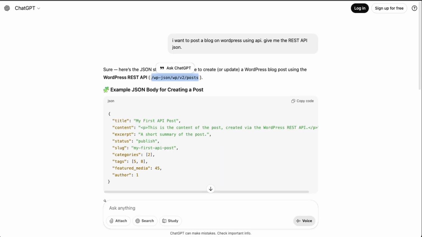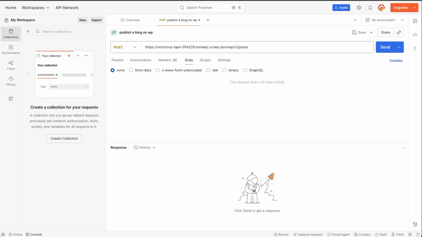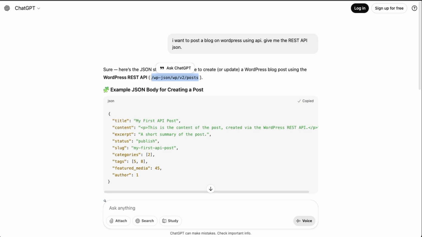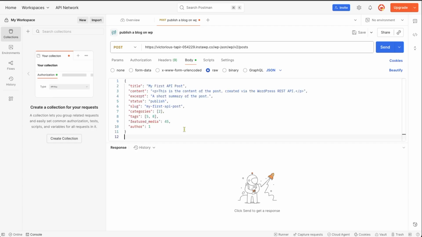Fair enough. And already ChatGPT has done everything for us, so we can just copy this. Over here, let me move this, and then I'm going to click on raw so I can see the blank box here. I'm just going to go back here and copy this one more time to make sure that we have this, and then paste this here. And maybe I don't need so many things, so I'm just going to remove this for now. Just remember, behind all these you need to have commas, except the last line, you do not need a comma, so you can just leave it out. To the layman, this is the easiest way I can explain it.